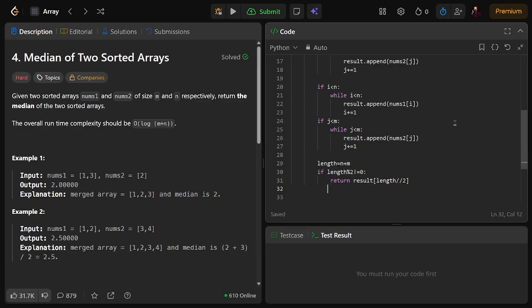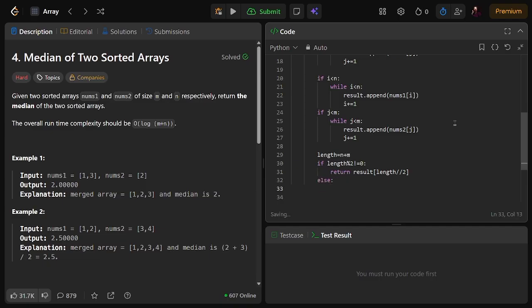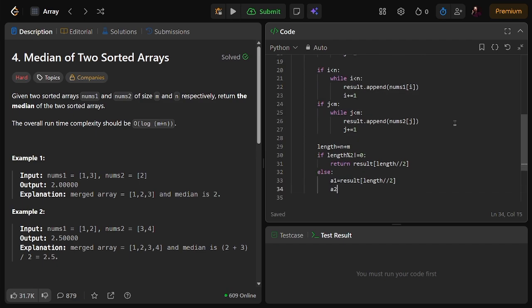And now if our length is even, let's write the else case. We know that we have two mid values, so let's take a1, where I store the first mid value, which is result[length // 2], and one more mid value a2, which is result[length // 2], and let's subtract 1 from it so that we get the second mid value.